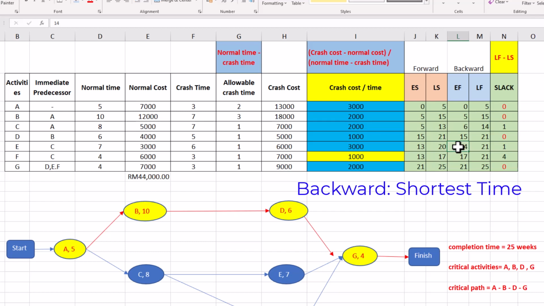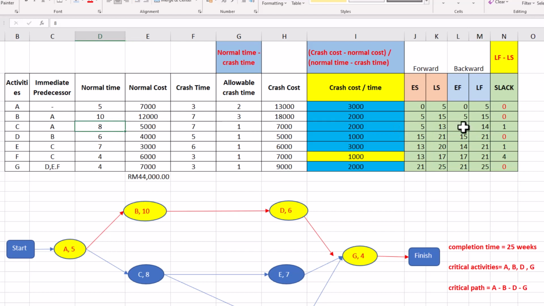With 14 weeks. So 14 weeks from activity E under earliest finish, you need to bring to the latest finish for activity C. And then back to the same process, 14 minus 8, you will get 6.